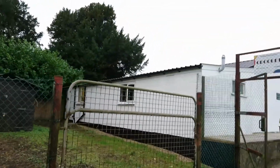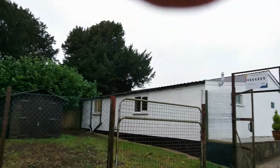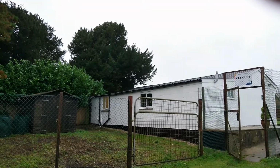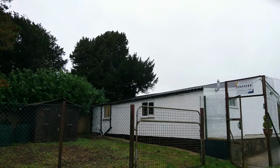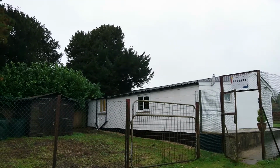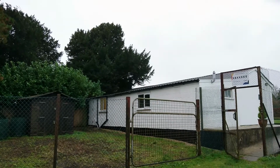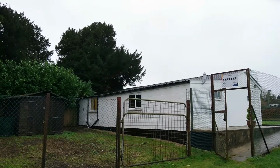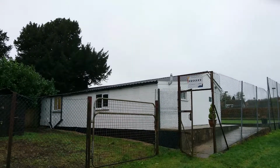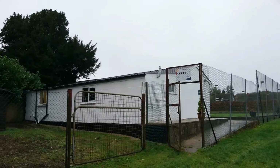Whilst doing it, there were quite a few problems with the roof. I stepped back, we can see the roof here. Firstly, the yew tree up there was resting on the roof, so that was a fun day out there cutting it back. And also it turned out that the roof was bolted to the soffit and not the main beam that runs along the top of the wall, so that was fun, moving all the bolts back. And generally at the back had to bolt down the roof in a number of places.